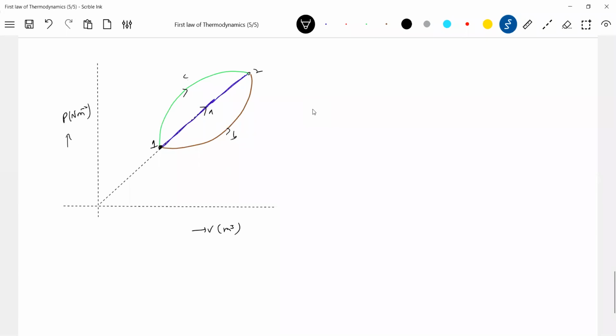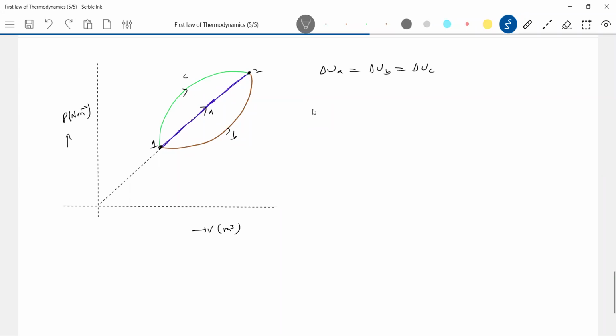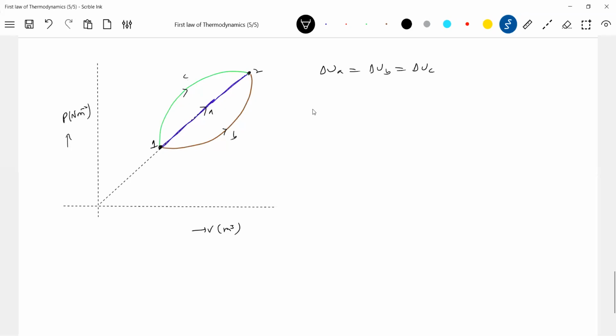Can you say about the internal energy? Change in internal energy, delta U A equal to delta U B equal to delta U. Will you agree? Path independent change in internal energy. What about the work done? Anybody wants to comment on work done? Different, sir. Which will be greater? C, sir. C, area under the curve. Area under the curve C is more than area under the curve A or B. So I'll give small diagrams at least.